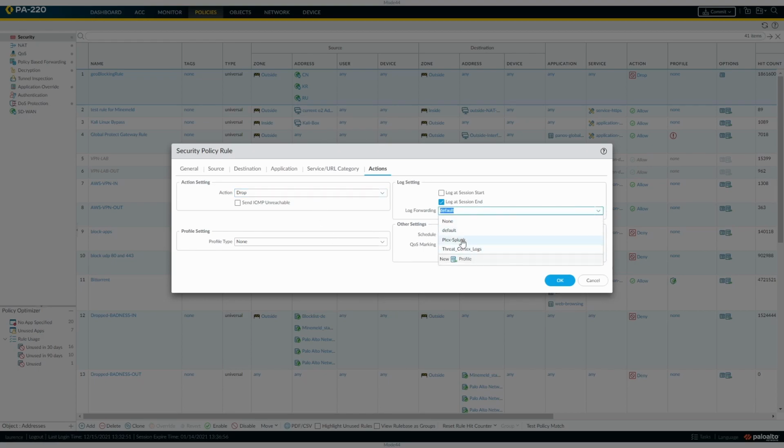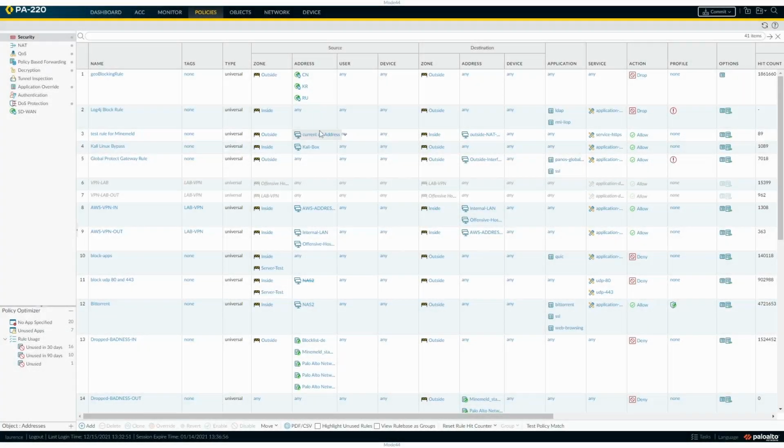I'm going to log that to the Threat Cortex logs, so we're going to be able to see it. If we see anything that is making a call out, what I would suggest is to run a report on that rule at some point, and that way you'll be able to see if you've got any compromised hosts. Okay, so that essentially is it.